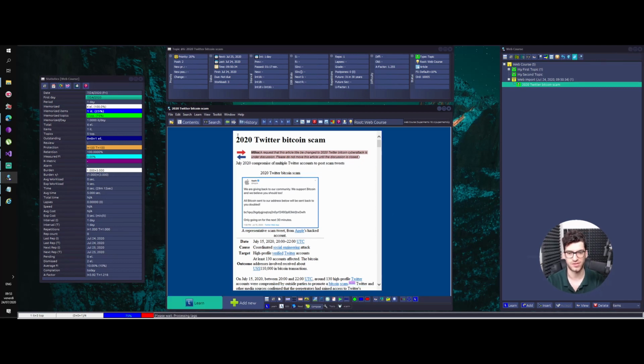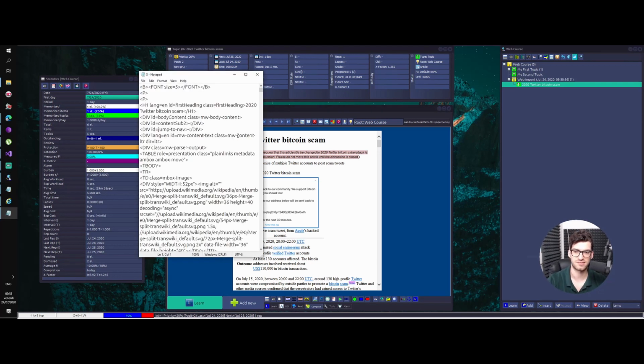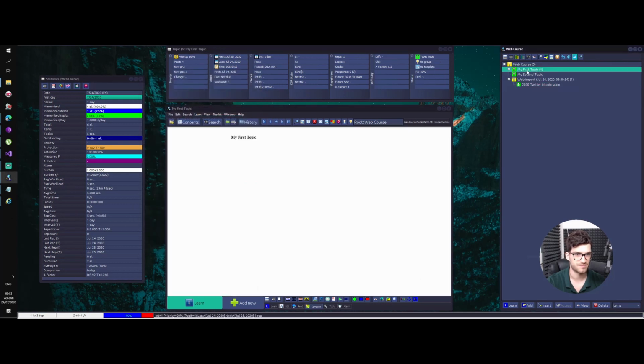A bit of SuperMemo theory. SuperMemo works on standard HTML components. You can have other types of components, but usually your text components are HTML components. This doesn't mean you will have to code. HTML is not really coding. It's just a graphic language. So it's very simple. Okay, this looks hideous. Let's go here.